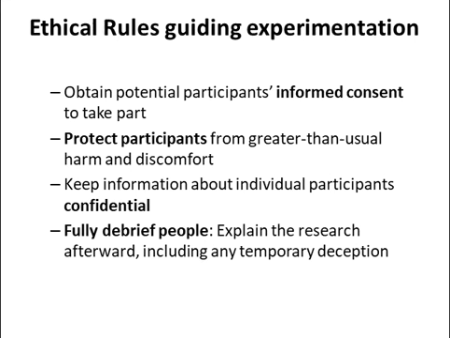But when it comes to experimentation, the ethical guidelines are very straightforward as well. First, we obtain potential participants' informed consent to take part. Before they agree to take part in an experiment, they must be informed about what the experiment is about in general terms and what the potential danger to them is specifically, so that they have informed consent when they agree to participate in a study.